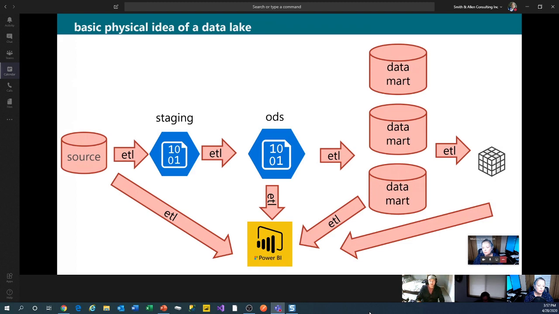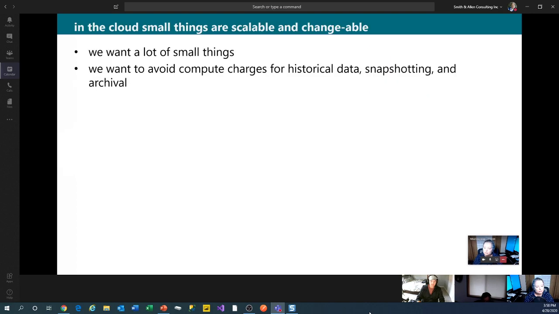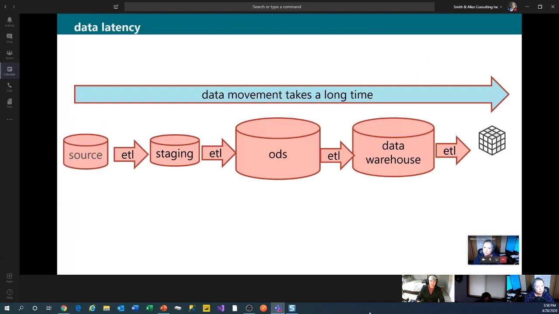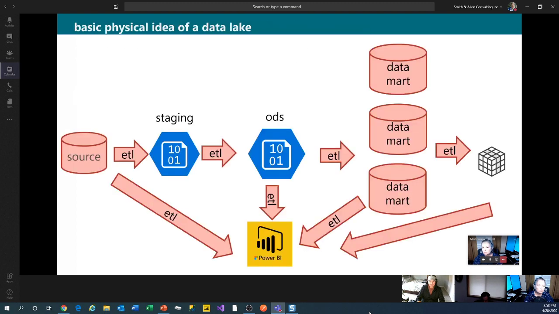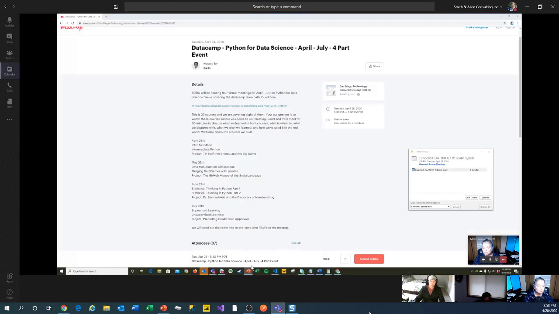Now, you're thinking, oh, Ike, I can't do this. If you told me to put my data into files, I wouldn't be able to pull it in and have clean data or even interact with it. Or remember when we talked about the ODS, we said it could be 50 gigs or 500 gigs or 5 terabytes or 50 terabytes. How am I going to take files that are 50 terabytes and ingest that into Power BI? Oh, my goodness, I couldn't do it. Well, let me show you.